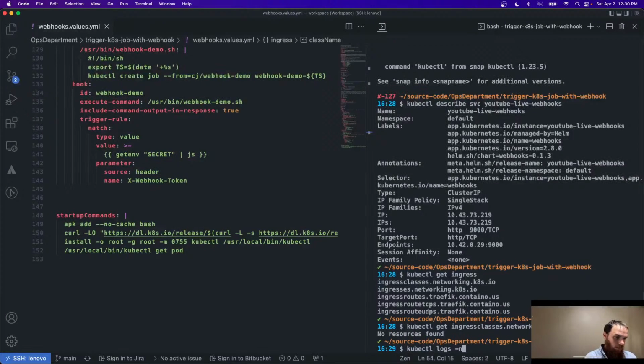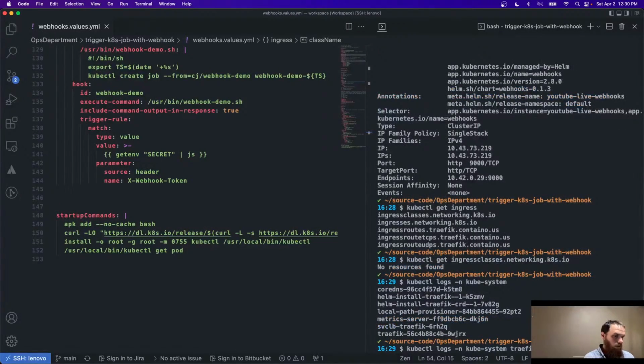kubectl logs tag in kube system. Look at traffic.